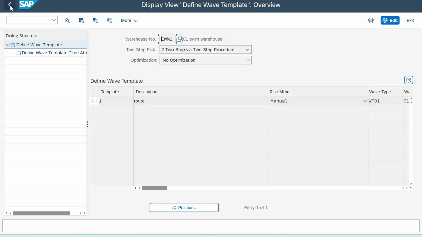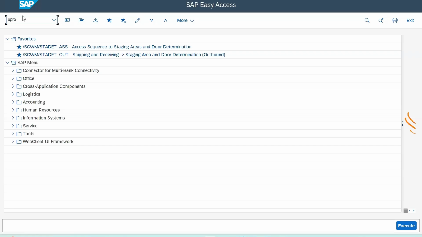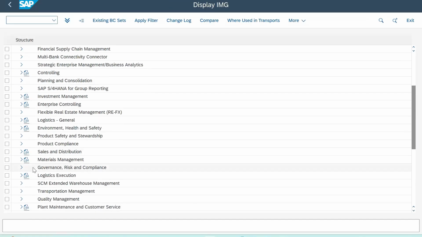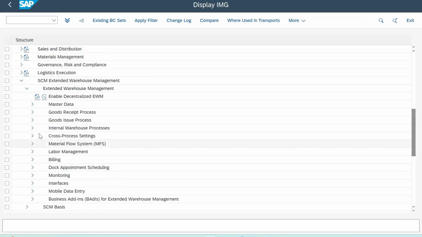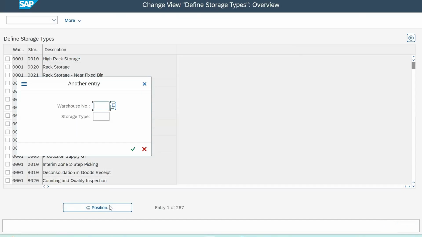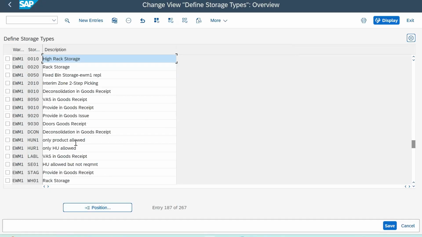Okay. So in order to activate your two-step picking, you need to first create an interim zone from your master data. So in SCM Extended Warehouse Management, you need to go to master data and create your storage type. In standard, you will see I have copied my interim zone from 2010.